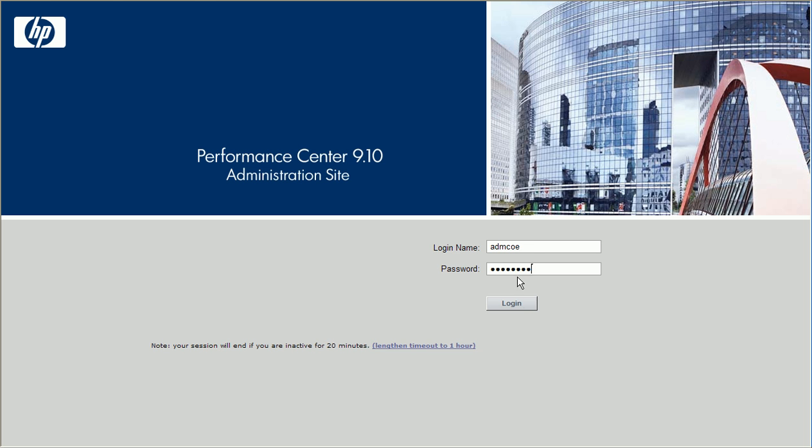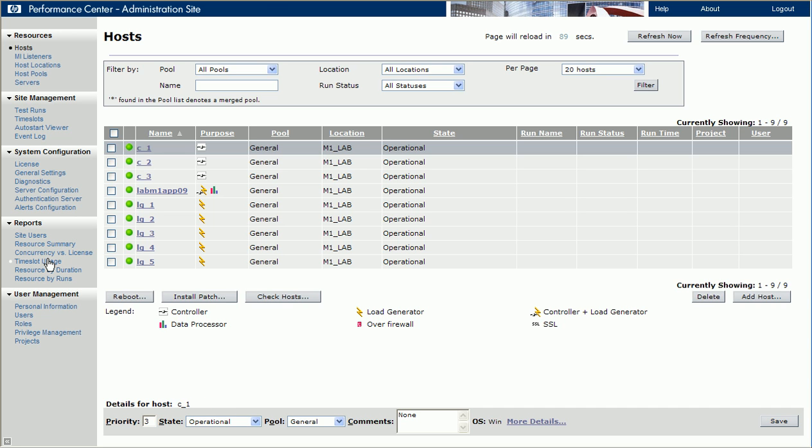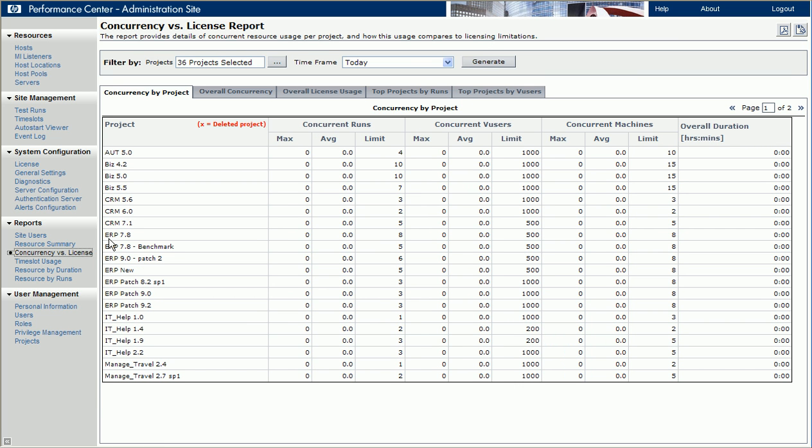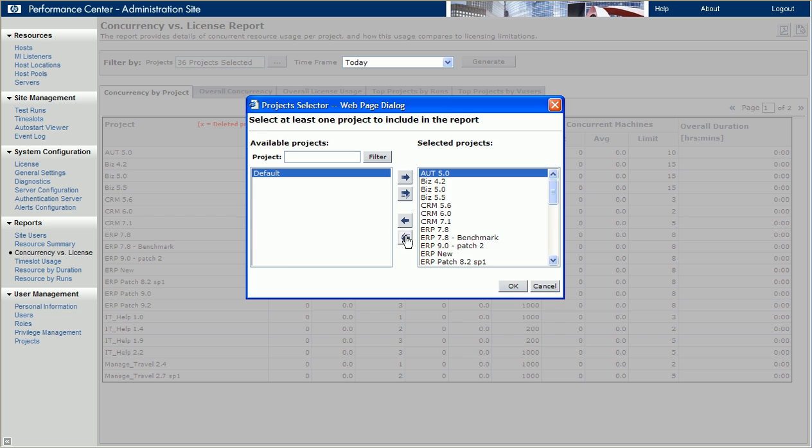This report provides information about the way your Performance Center license meets your load testing needs. Performance Center now enables you to filter report data by project, as well as by date. Say we want to generate a report that displays data from the previous year for all the projects whose names contain the word test. We begin by filtering the list of projects to show only those projects whose names contain the word test. We then select all of these projects and click OK.